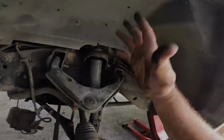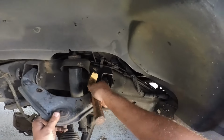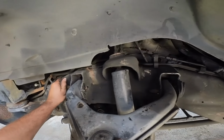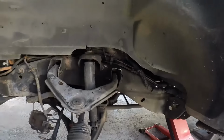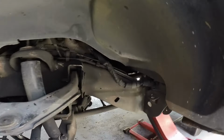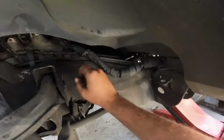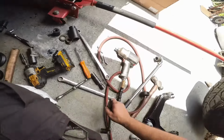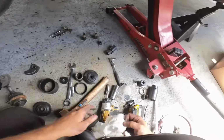Never fails. Okay, so we're back. I had a customer call. So we're just knocking this out. I already took out the nut and the whatchamacallit. Okay. Hey. So here we are. Now I just gotta. That is interesting. That is interesting and not in a good way. It should literally slide right out like the other one did.